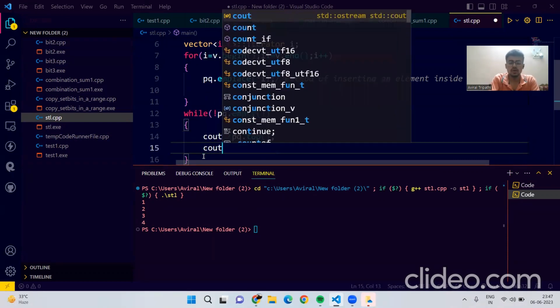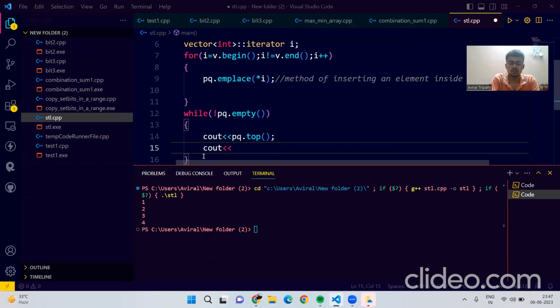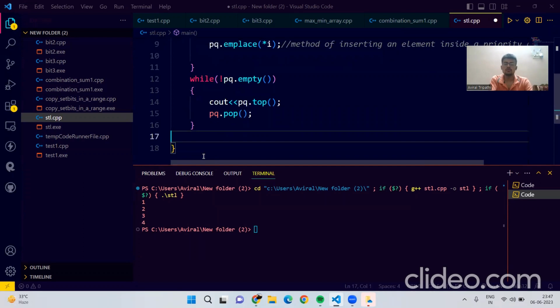And while you are printing, you will simply pop it out as well. So you don't need to print it otherwise. PQ.pop, and just like this. This is your code.